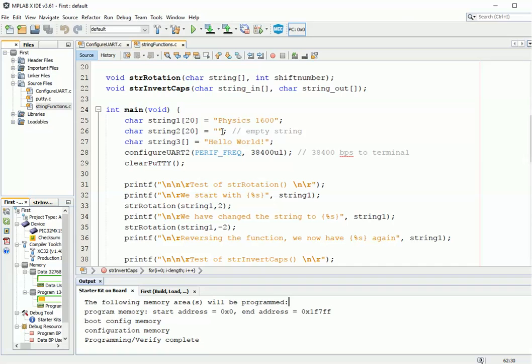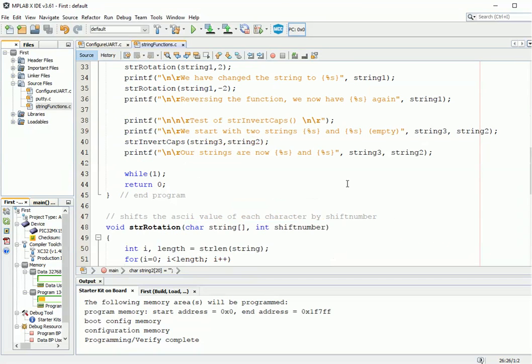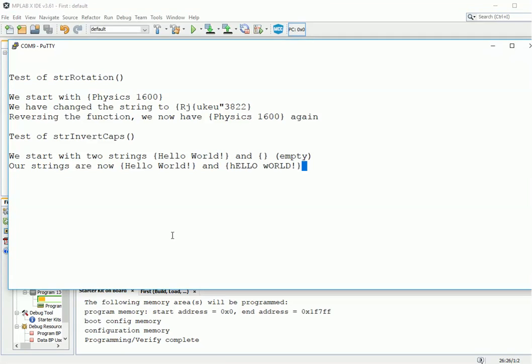When I use this double quote, I'm saying there's no characters in it, so start and end at a null. So when I do this, we'll get this. A test of string invert caps: we start with two strings, hello world and empty. Here's the original string, and here's the output string, where all the letters have been inverted.